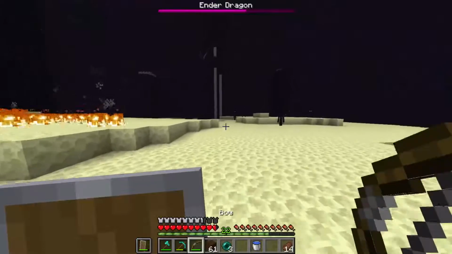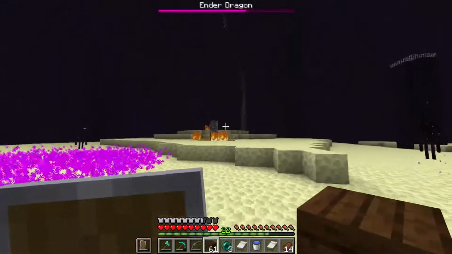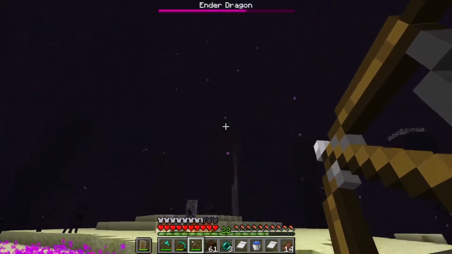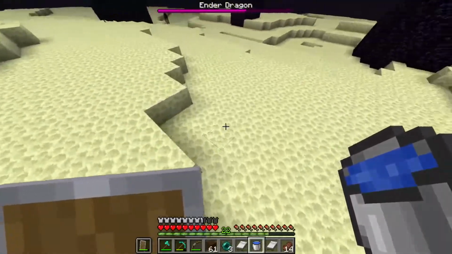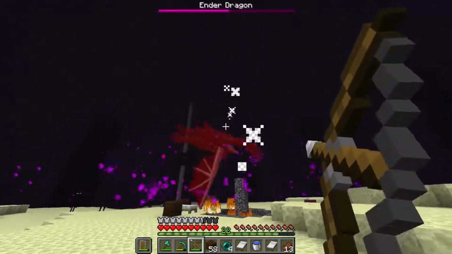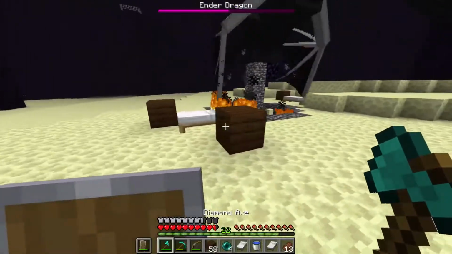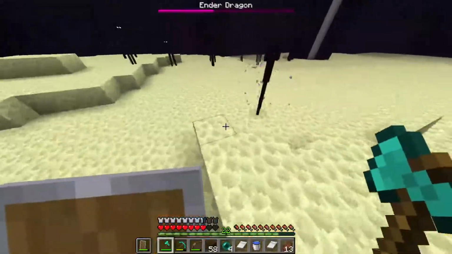Hit the bed! You don't have that much health. How many arrows do I have? I'm only down the spectral arrows now. Dragon perch. What, are you afraid of me now? No! What the? You just walked into me! That's not my fault! Get away from me! Come on. No. This way. And I gotta run.